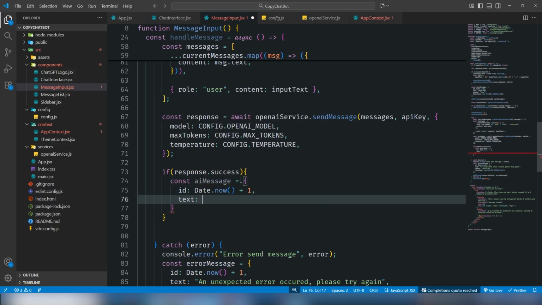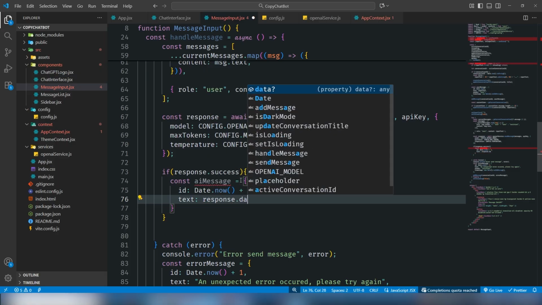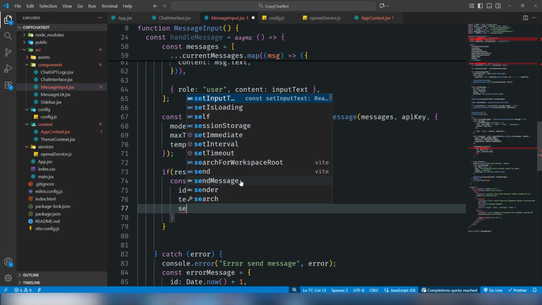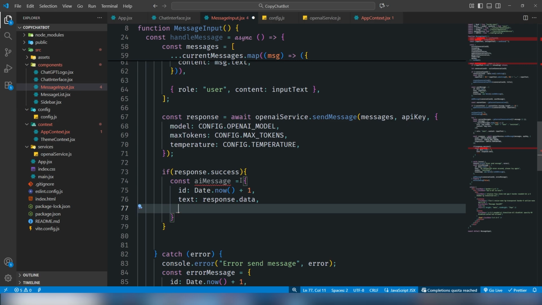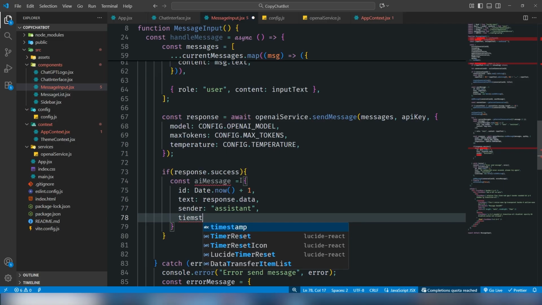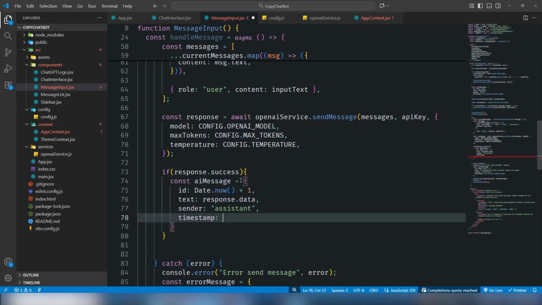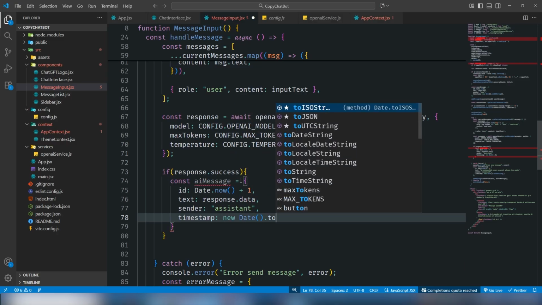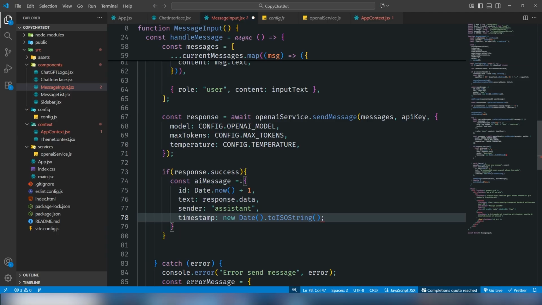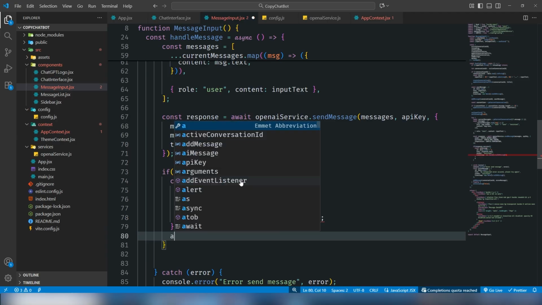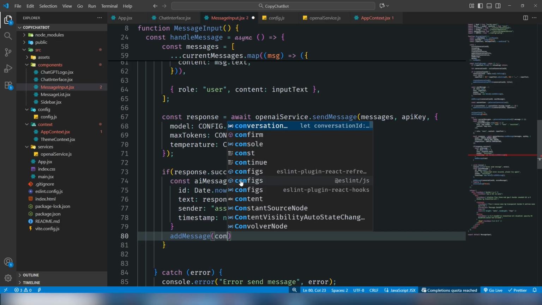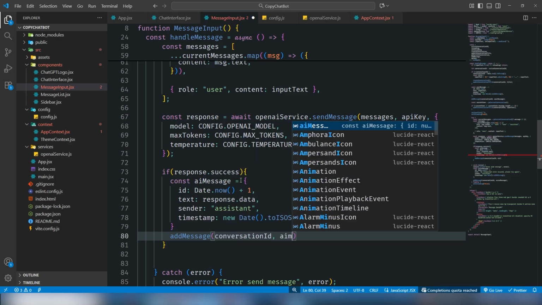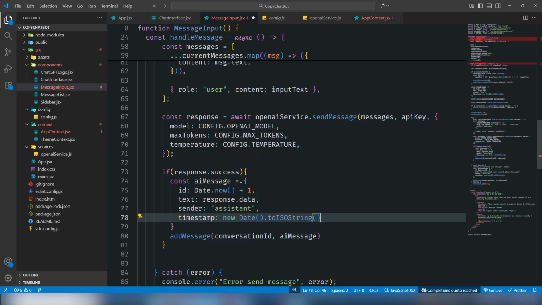Text should be coming from response.data. The sender should be assistant, and timestamp should be new Date toISOString. Okay, and I need to use addMessage, passing two parameters: conversation ID, and next one is AI message.